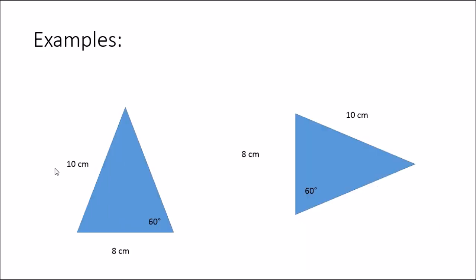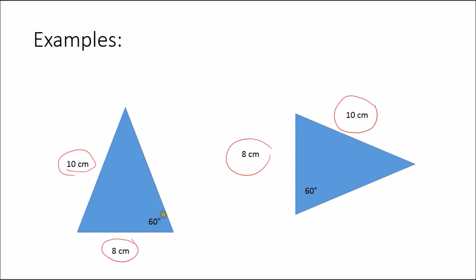And moving on, let's have a quick look at an example. So if we've got two triangles here, now they look slightly different, but it's only because of rotation. But when you think about what we know about the two triangles, you can see that this side here is 10 centimeters. Now this side here is 10 centimeters. Now that doesn't necessarily mean they're congruent at this point, because we've got to make sure that everything is corresponding. Now when we look down here, the base is 8 centimeters. Now the base of this one's also 8 centimeters, so that's promising. So these two seem to be corresponding with each other.